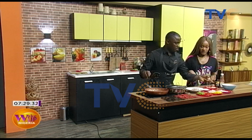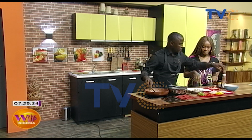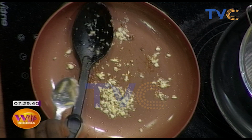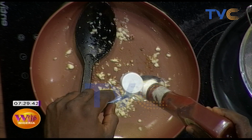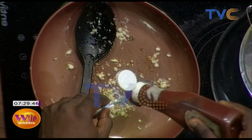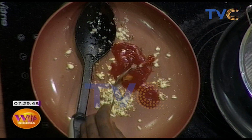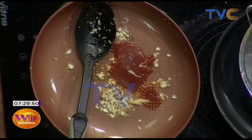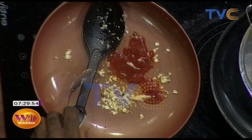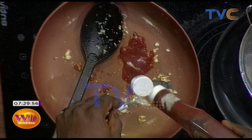What goes in next? We're going to toss in our ketchup. This shouldn't be much, just 3 spoons of ketchup. It's like making barbecue chicken. And you shouldn't forget that it should be on medium heat, so that the ketchup doesn't burn. Exactly. Great. Medium heat.